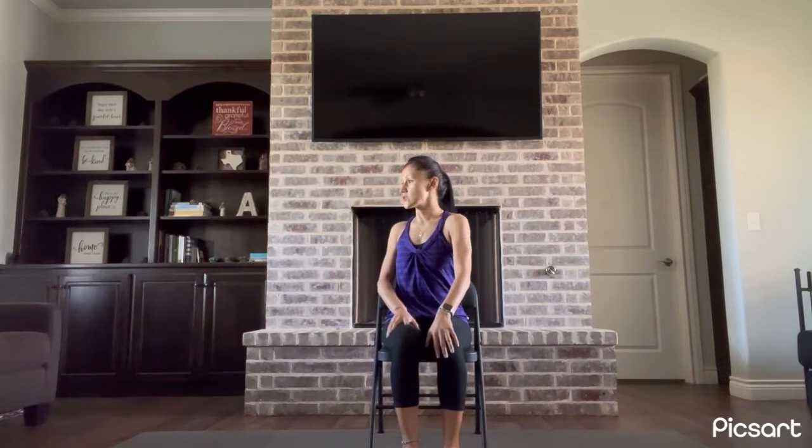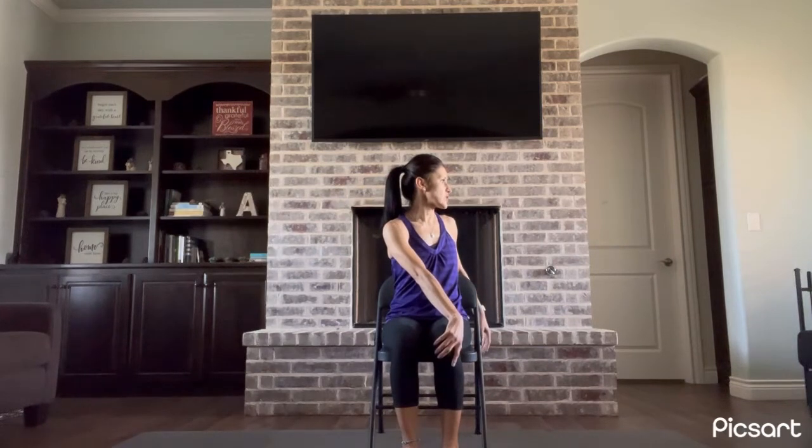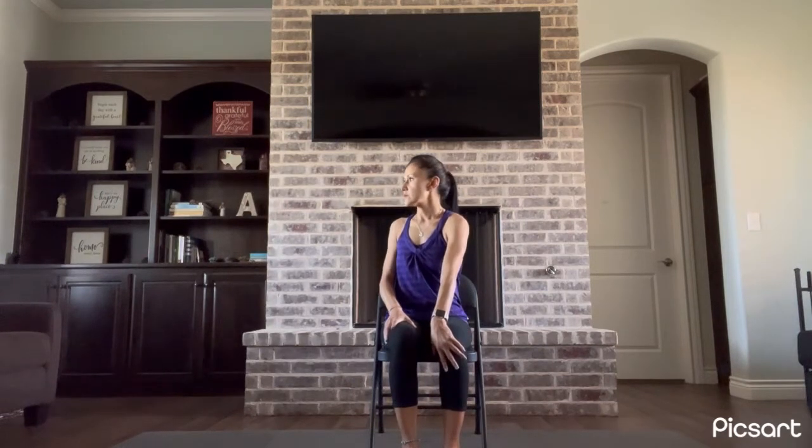to the center. Now you can drop over to the right side once more and take 3 more deep breaths here. 2, and 1. Gently coming back to center. Same thing to the left side.